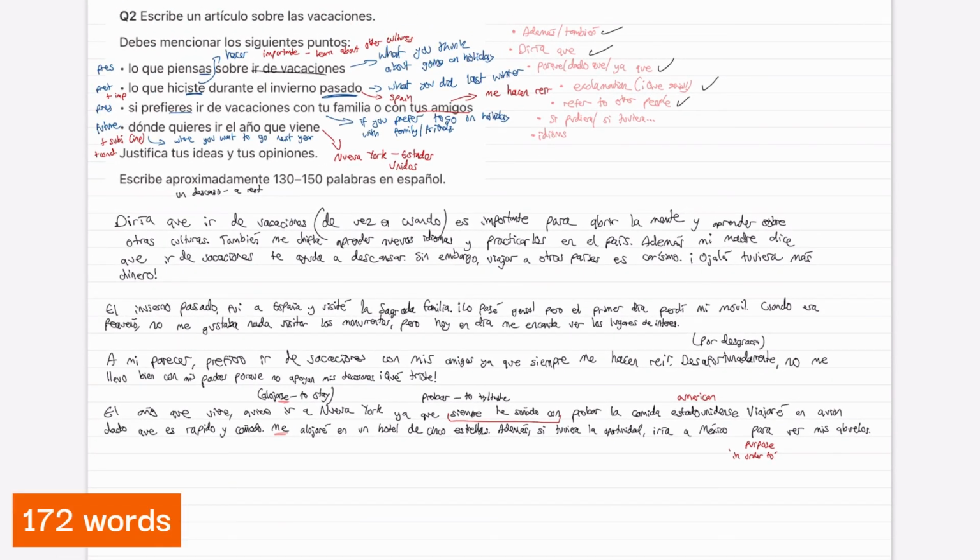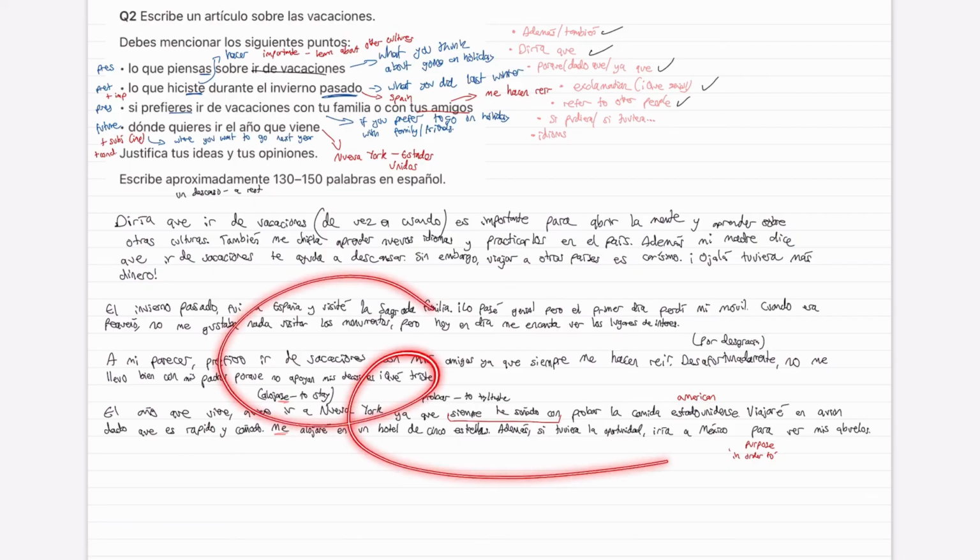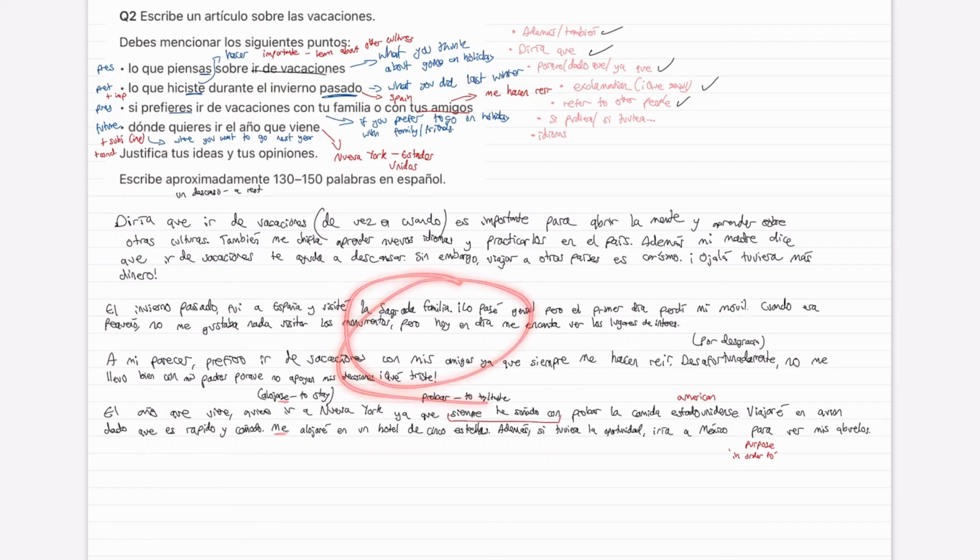I'll put on screen how many words this is, but it looks like more than 150. Even if you write it slightly less than 150, it doesn't matter too much as long as it's close. I'd recommend aim for close to 200 words just to make sure it's safe that you've definitely written enough in terms of answering the bullet points and your vocabulary is good enough. But you do not need to write anywhere near like 300, 400. Don't write too much because you will run out of time and you're more likely to make mistakes.